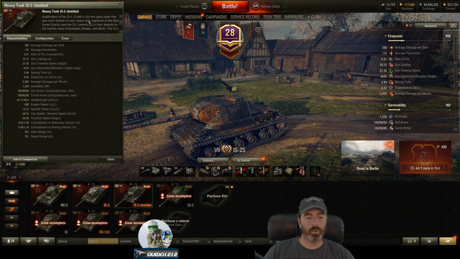It is a slightly upgraded 122 millimeter glacis plate, much simpler to cast than the IS itself. So the IS-2 is used extensively on assaults in the fortresses of Budapest, Breslau, and Berlin. Except that this actually has less armor than the other IS-2, but we'll get to that in a minute, for balance purposes, I assume.